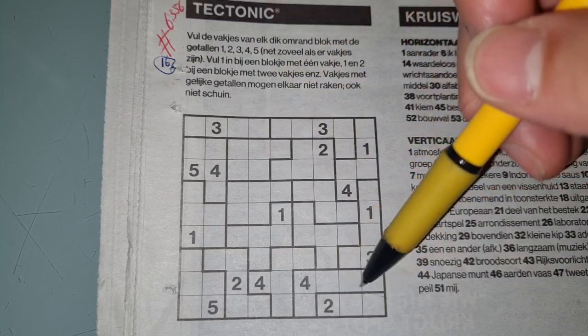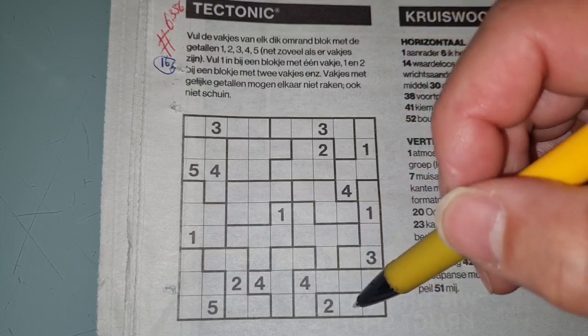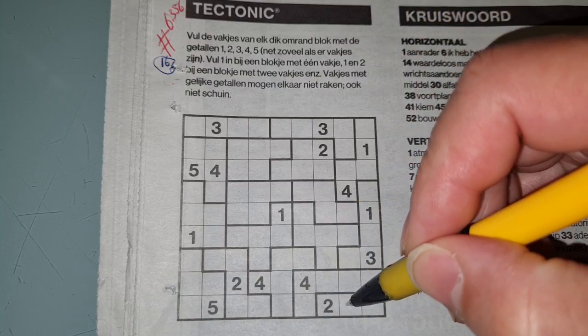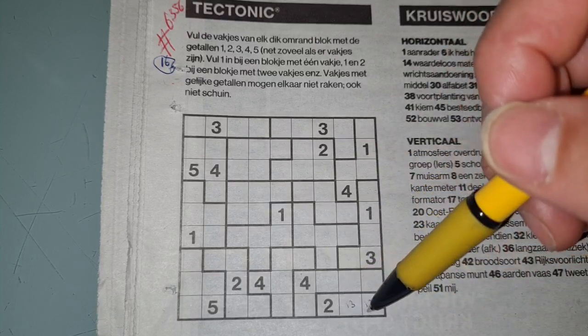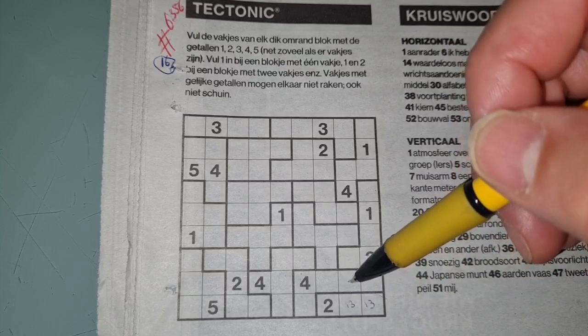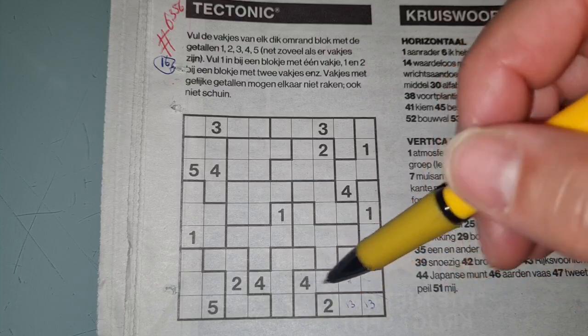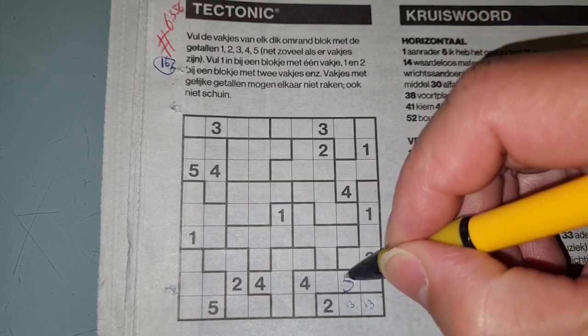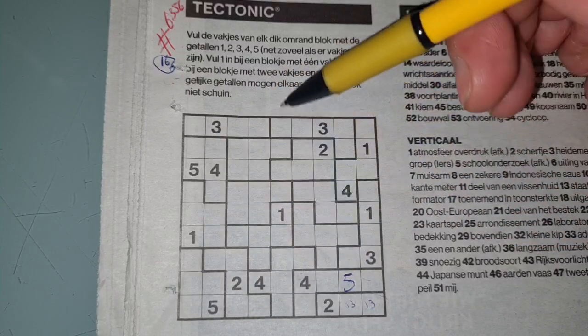We have here a triple box that contains the 1, the 2 and 3. 2 is already given, so those two boxes together should be the 1 and the 3. Let me mark those 2 boxes. And when you see a triple box, remember that the box near the middle box is always 4 or a 5. Well, it can't be a 4 anymore because we have a 4 in the same area. So this box should be a 5 then. Alright. Do we have more triple boxes? No, only one triple box.